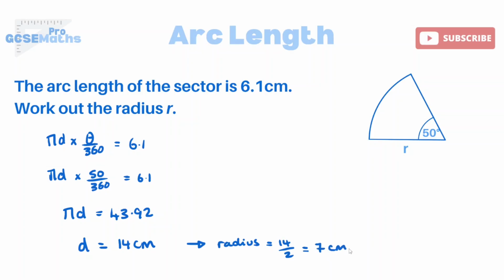So the radius was actually 7, wasn't it? Because the diameter is double. So just double check whether you've used 2 pi r, you'll naturally get 7 at the end. If you've used pi diameter, just remember you need to half it in this case. And that's it. So just write out the formula that you know you would use to find the arc length in the first place, and then sub in any information you have. And then after that, it's just basically algebra, isn't it?